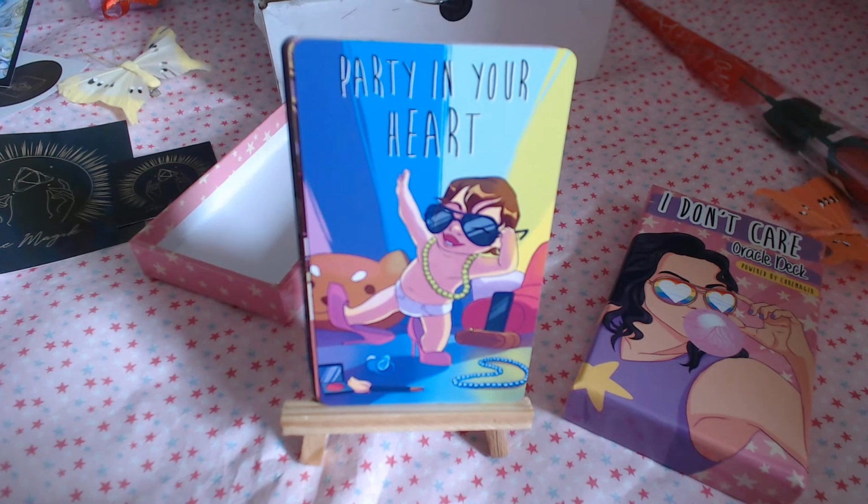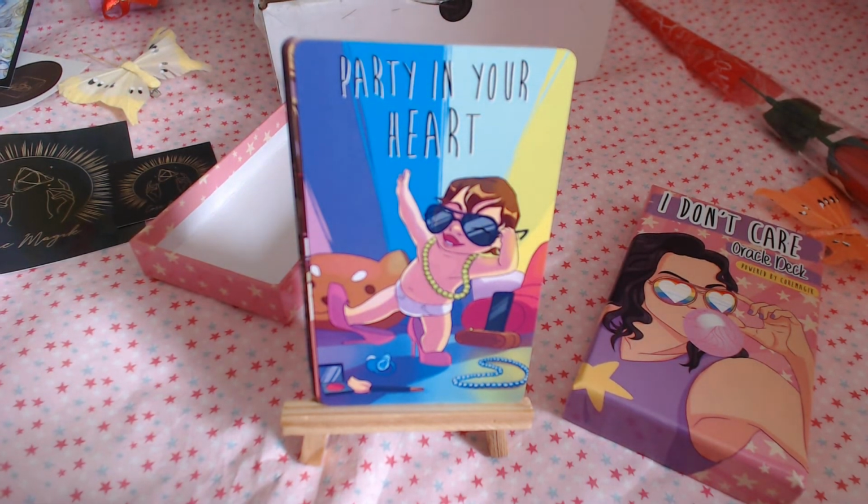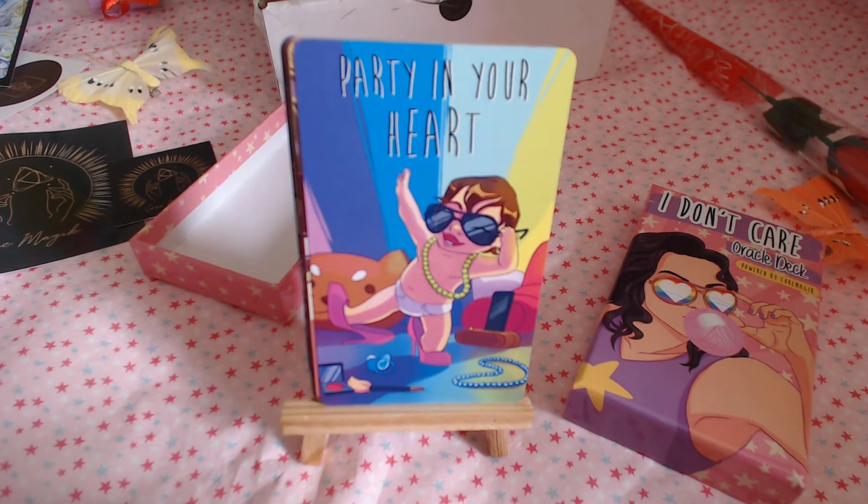Party in your heart. Oh my gosh, this is a special card for me because this is actually my goddaughter, because I am the godmother. So yeah, this is her, and it was like one or two months ago, she was trying my pink high heel shoes, and I was like, oh my gosh, I need to register it, to get a memory, and of course I wanted her in my deck, and for me this is just party in your heart.